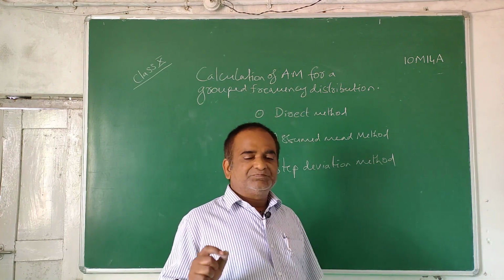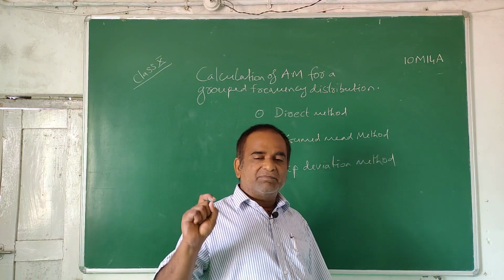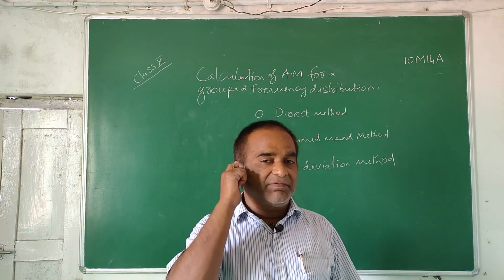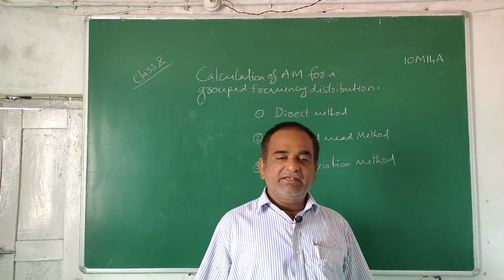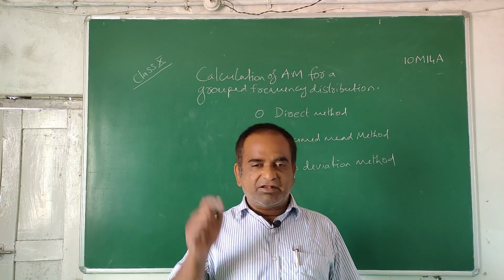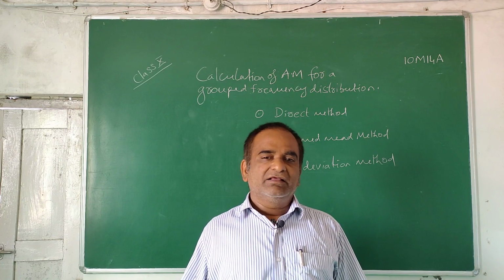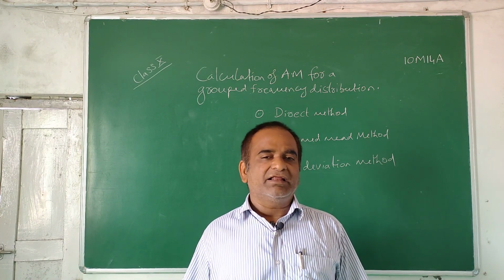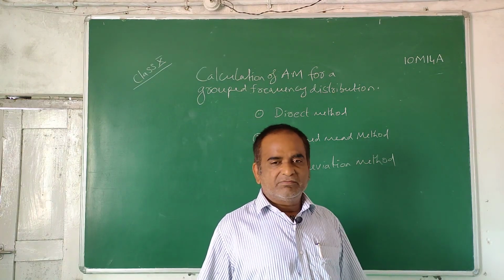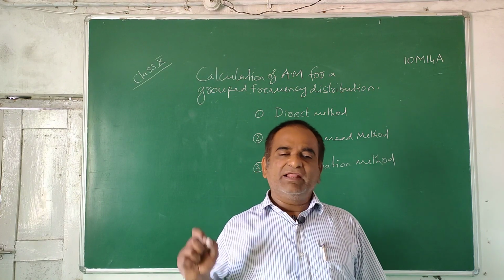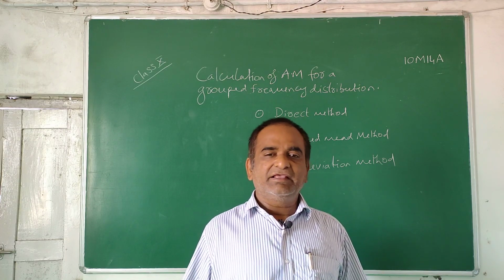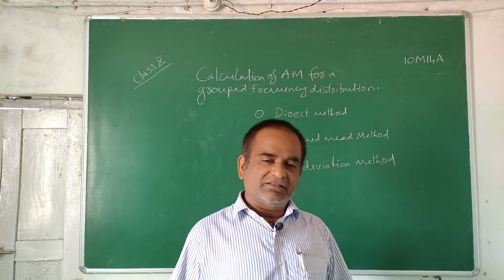Here you will not have class marks, you will have only class intervals. But in calculation of mean, class marks play a major role, right? And one point to note is that only in calculation of mean do we use class marks. In none of the others, like median or mode. Please do understand, only in mean we use class marks. None of the other measures of central tendency use class marks.